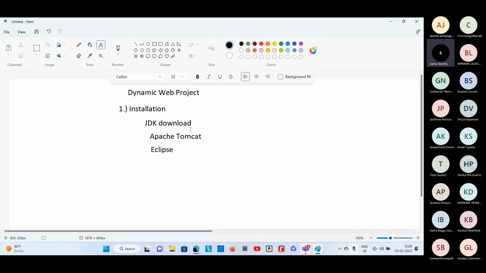I mean, you have to install them to run a dynamic web page, right? So basically, once you download Eclipse, you will have the chance to start your server. You can give the project name like Hello Servlet, start doing it. You have to make the Tomcat directory. You have to work on all these things. But since time is less, I'm not going into too much detail, but I can show it to you.